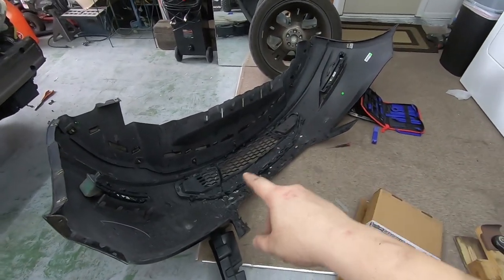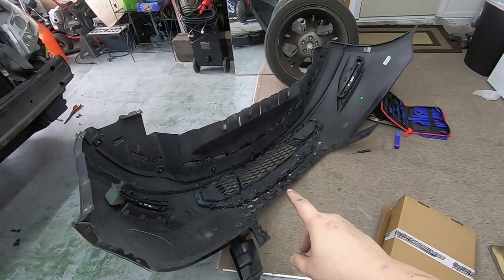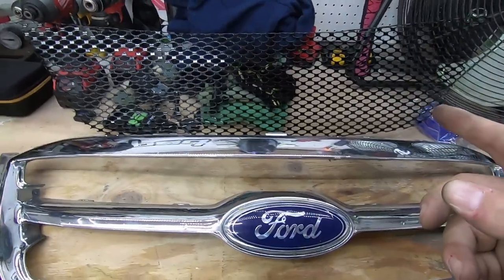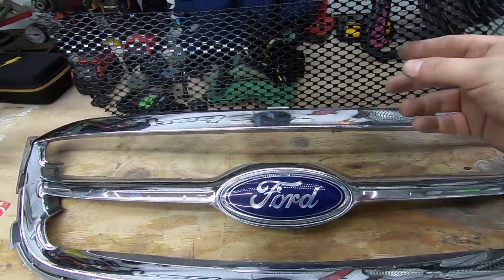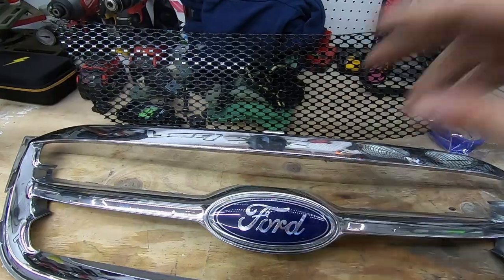I know I can't do the adaptive cruise control side, but I can do the rest of the grill — and this really wasn't that hard. So I think I'm going to try to find the lower grill piece. In the meantime, I'll just Plasti Dip this, and when I go to paint match the tail lights and all that, well, that'll be another episode.